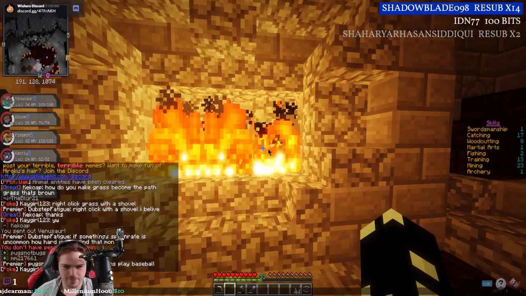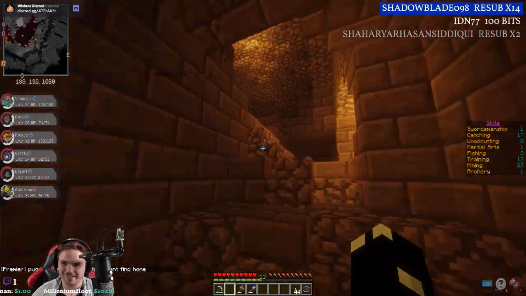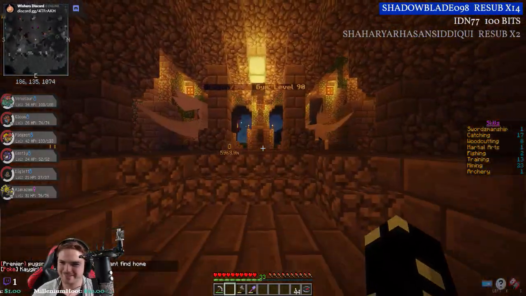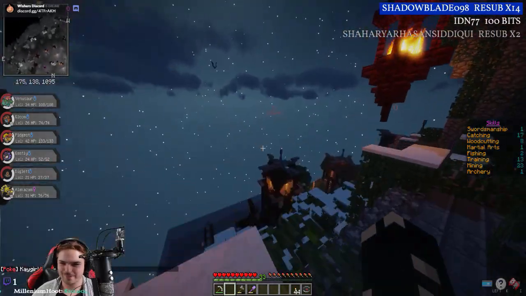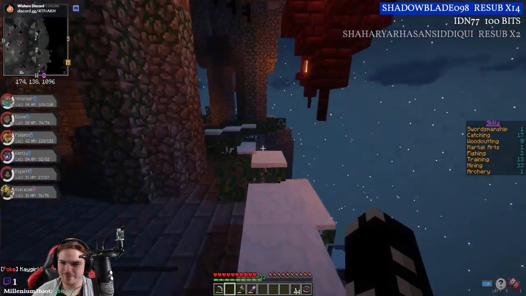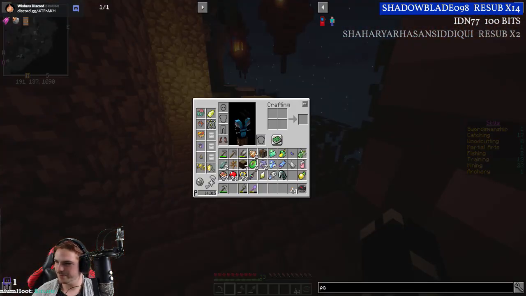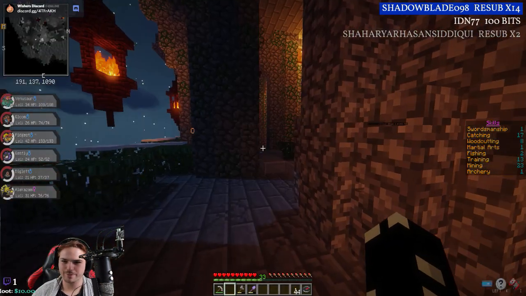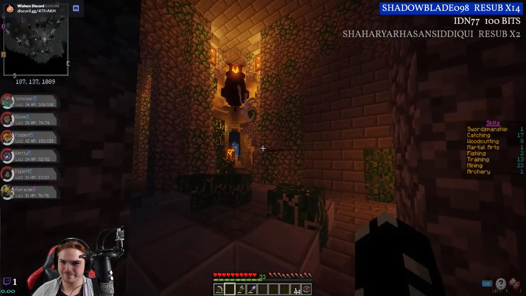Why can't orphans play baseball? Because they can't find home. That is a terrible joke. That was a horrible joke. That's just cruel. So that's the kind of content you get when playing on a multiplayer Minecraft server, folks. The kind of content you are looking for. Probably not. I'm sorry. Hey, we don't need that help.